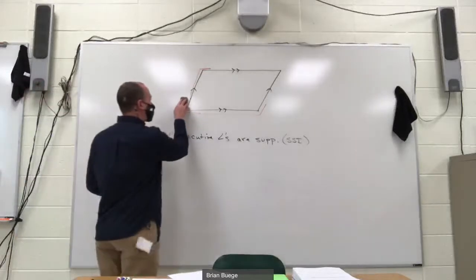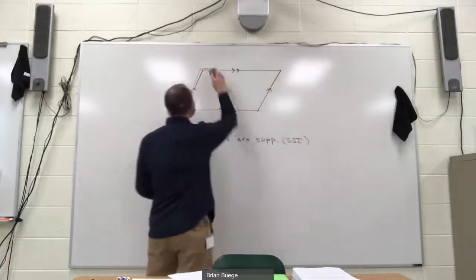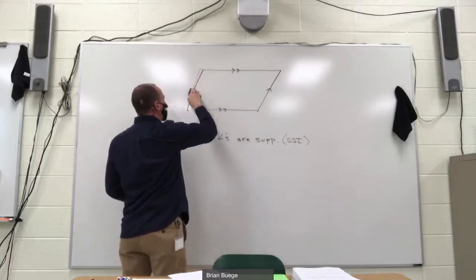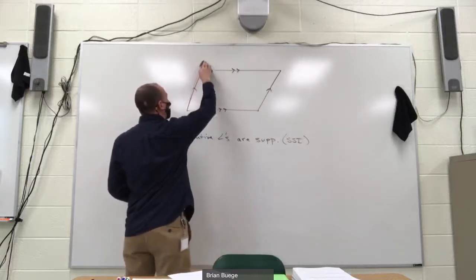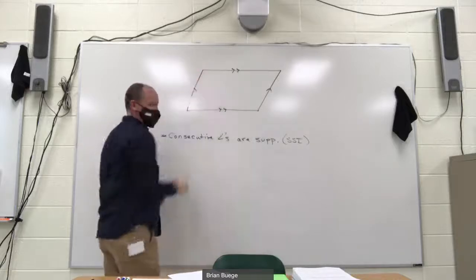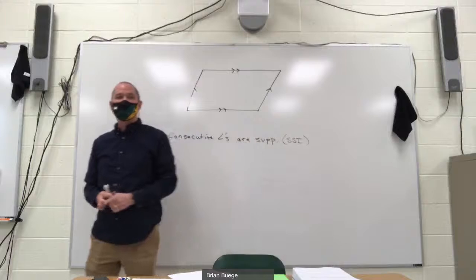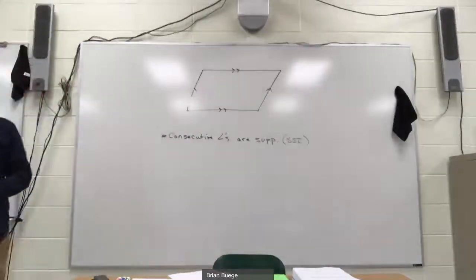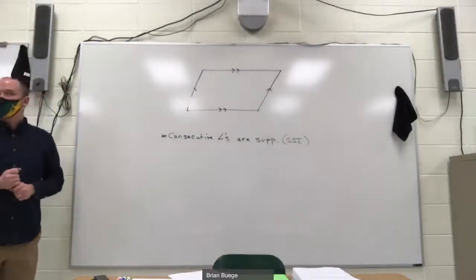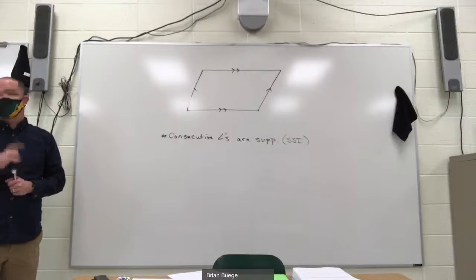Let's take it one step further then. I'm going to get rid of this for a second. What does that mean about the opposite angles then? What has to be true? How does that angle have to compare to that one then, based off of what we just talked about? What do you think? Aiden, what do you think? Alternate interior. They're not alternate interior. Nope. Corresponding. They're not corresponding either.